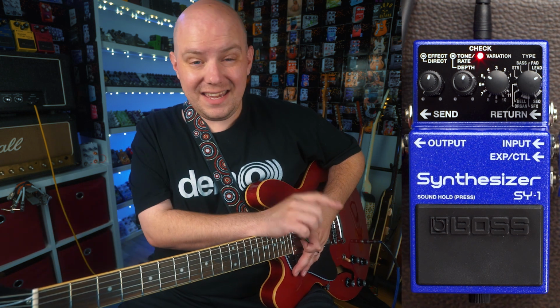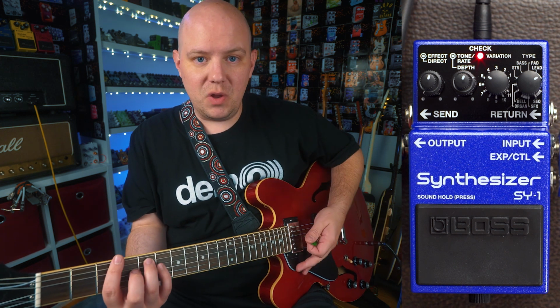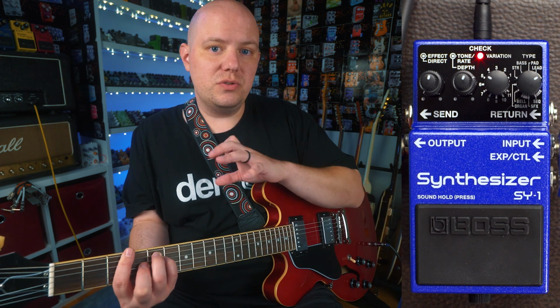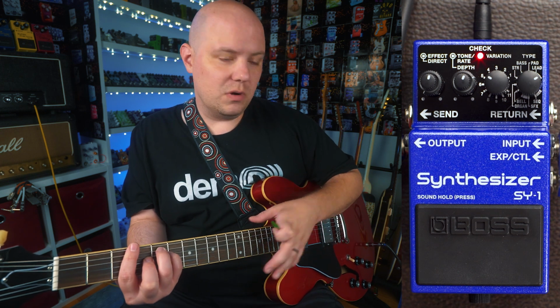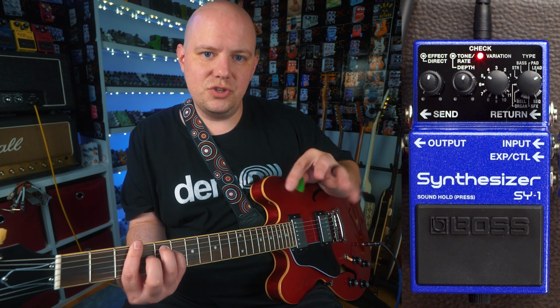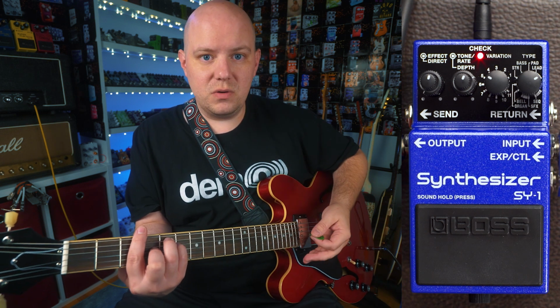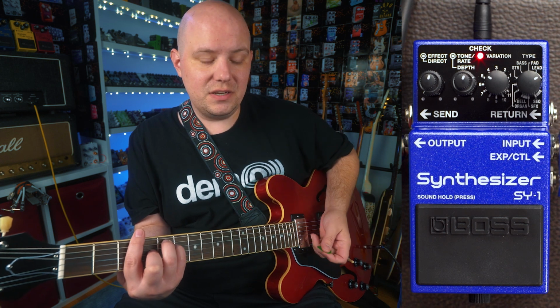The SY-1 is polyphonic, which means we can play multiple notes, and this pedal will track all of them. You're not gonna get any of that skipping and jumping around like you'll get in more analog pedals like the OC2 or other octave pedals that are only monophonic, meaning when you play more than one note, they kind of jump around and can't track it. So this is polyphonic, so you can play full bar chords and it'll track all the strings, all the notes individually, and do a really good job.